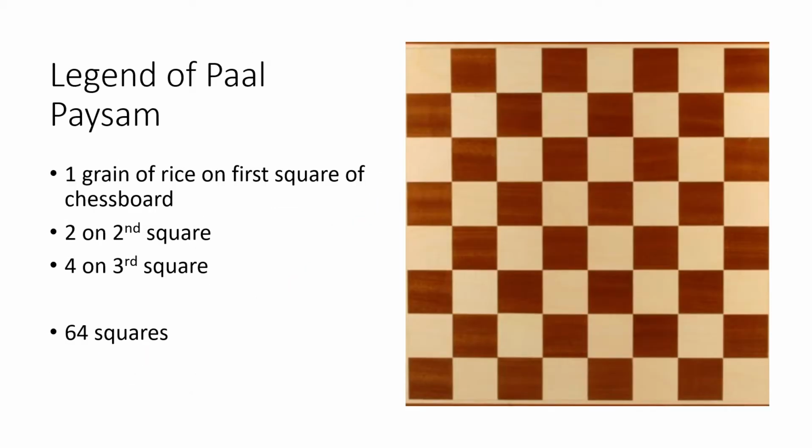So what types of systems are describable? This is kind of a parable about the exponential model. Imagine you have a grain of rice on the first square of your chessboard, and then you put 2 on the second square, and then 4 on the third square, and you keep going through all 64 squares of the chessboard. How many grains of rice do you think you'd end up with?